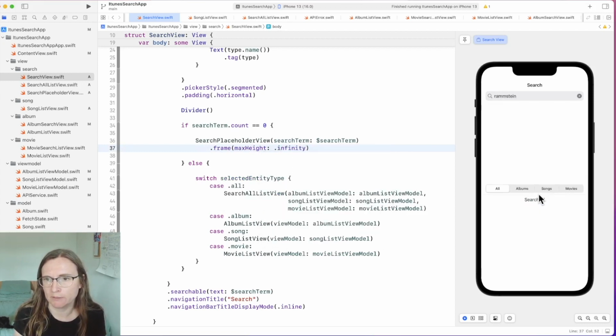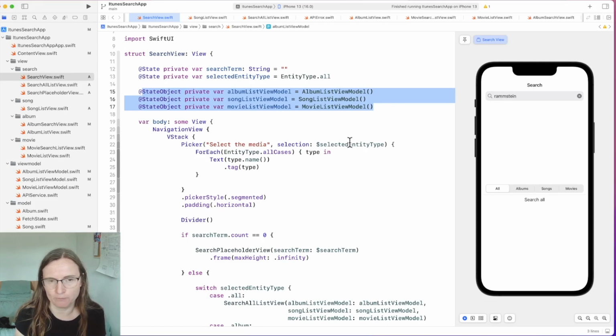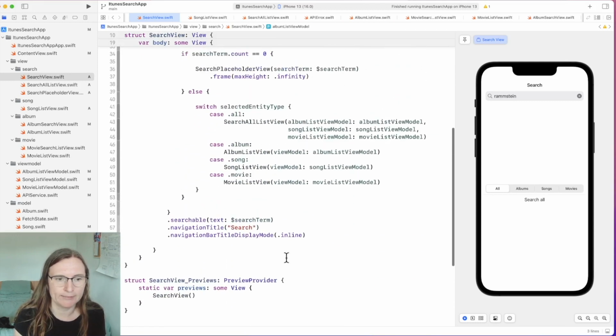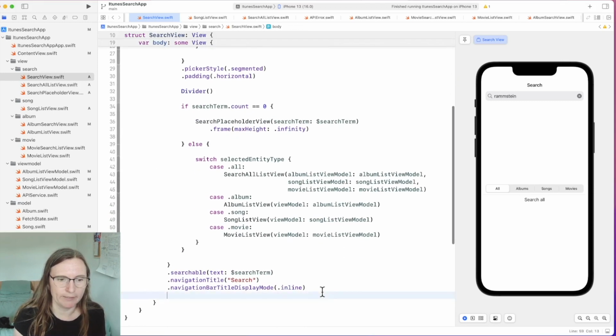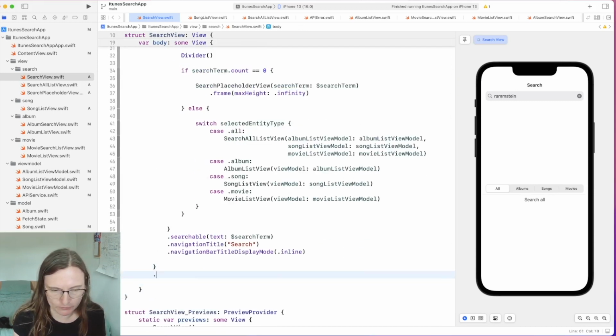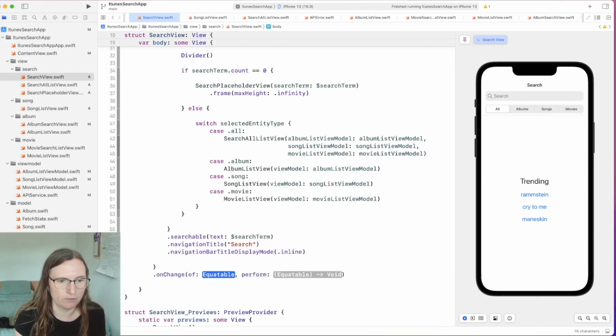Okay, tapping on one of my suggestions is then going to work, and I can go to the other tabs. Now, the most important part, how do I actually connect my search term here? This search term I need to connect to these view models to start fetching. And the thing that I can use is an onChange modifier. You can make any view, for example this navigation view, be used with onChange of a property, and in this case it's a search term.